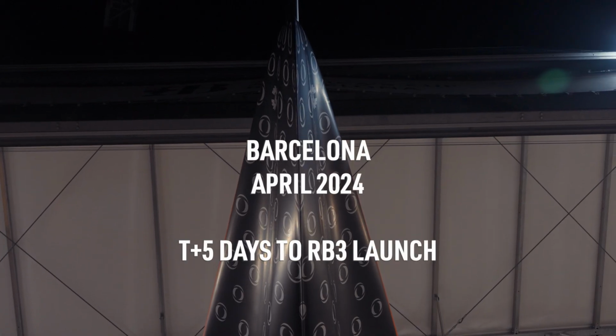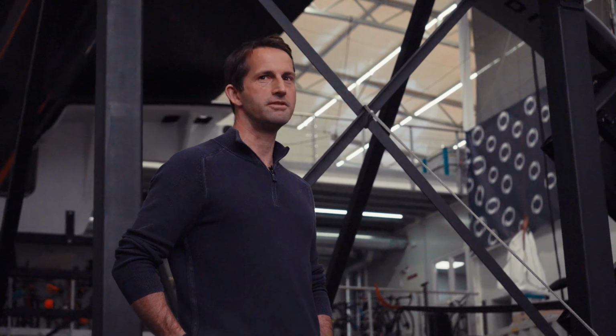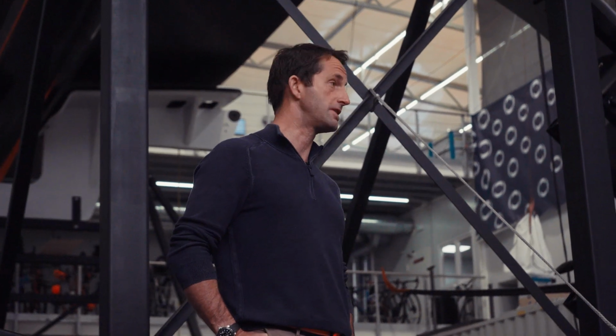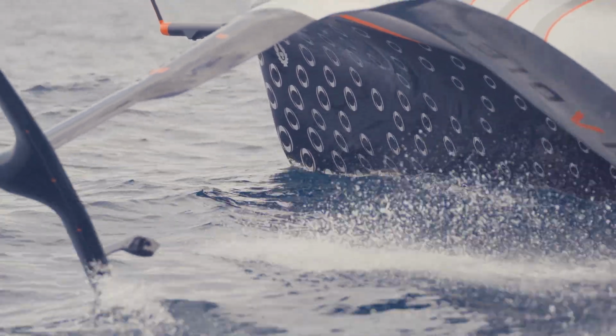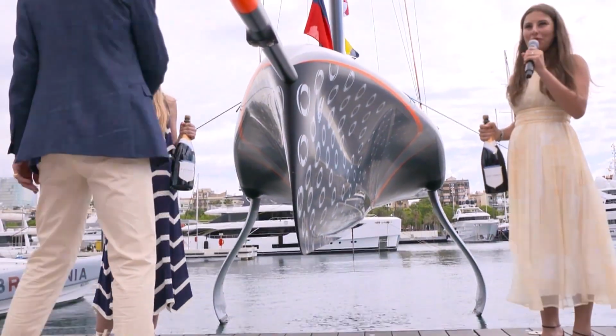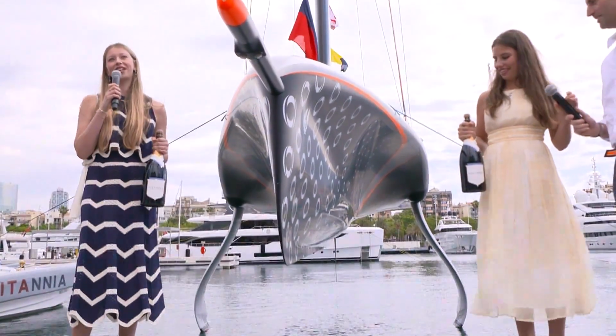These boats are weapons. They're going to need sharpening. They're going to need maintenance. They're going to need looking after. Game between now and when we start competition, it's all on. So everyone is fully aware of the amount of effort that's gone into this, the boat test, of getting the boat in the water, and still, like I said, still a long way to go to get it commissioned and then going through the optimization. I named this boat Britannia. God bless Britannia and all who sail on her.